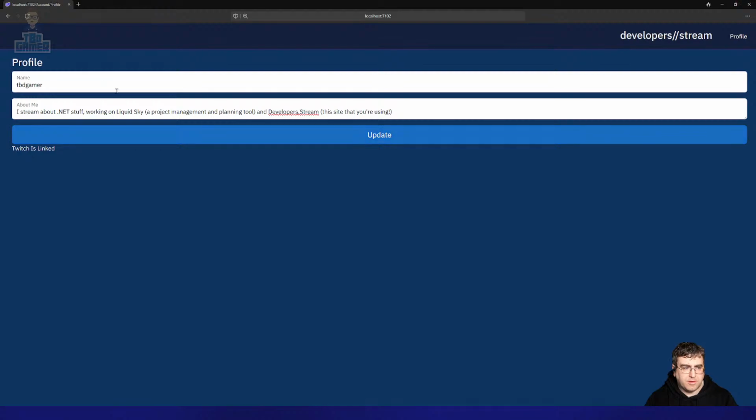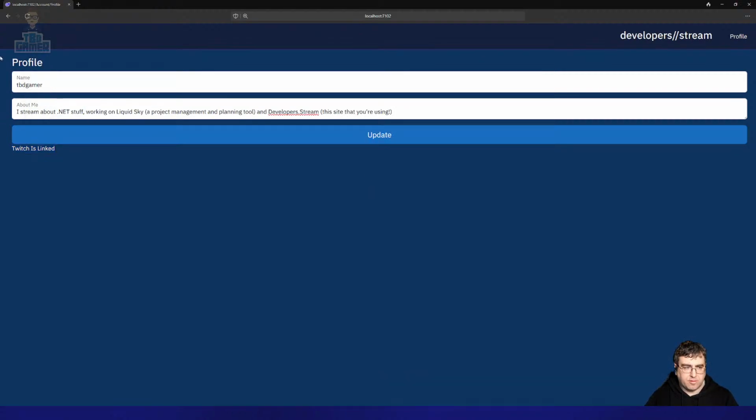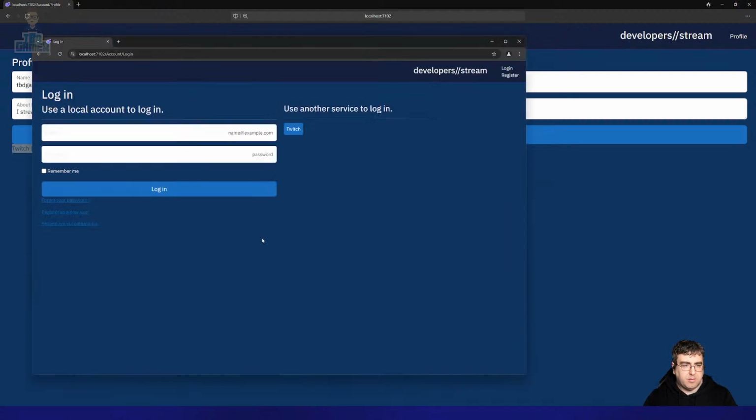But then you'll be able to update that and then link your Twitch account from within there. So not only will you be able to log in with Twitch, but you'll then be able to link those other things. So those other platforms will gradually extend what you can link. And all that is a verification that you actually do stream. You can get to that account, right? So this is going to link to my TBD Gamer.